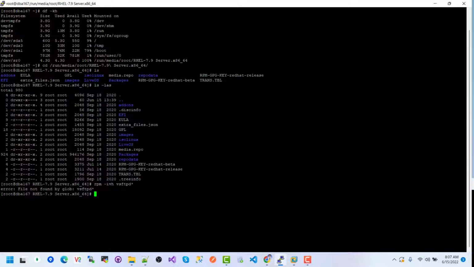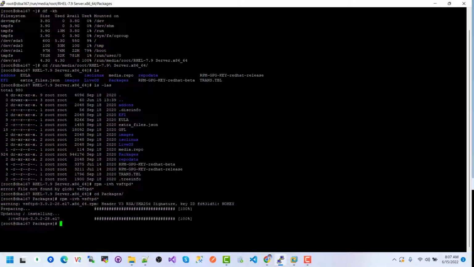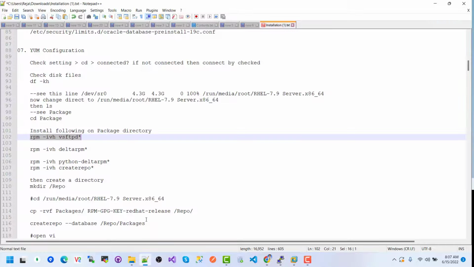So first we need to change the directory: cd Packages. Inside the Packages folder, now we can run this, and the RPM package installed successfully.